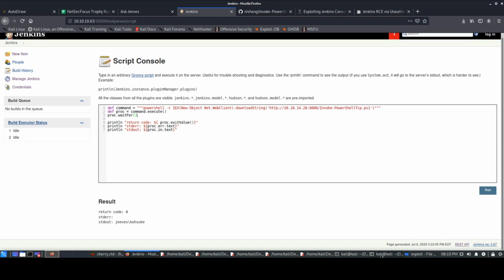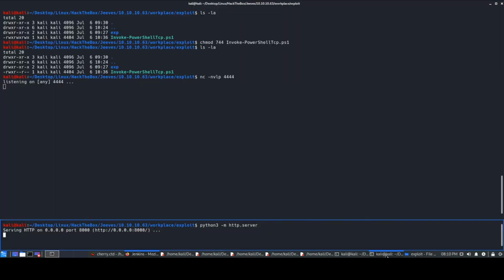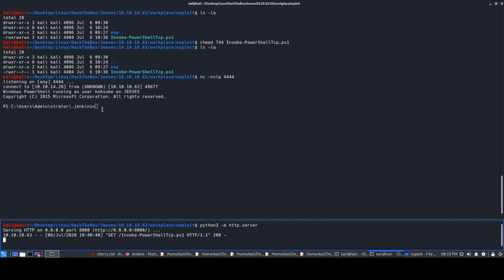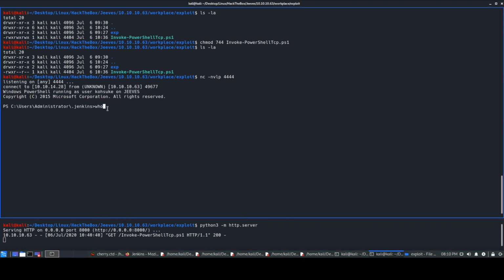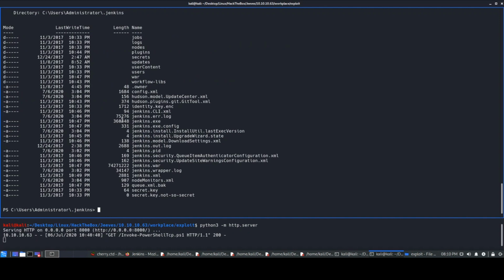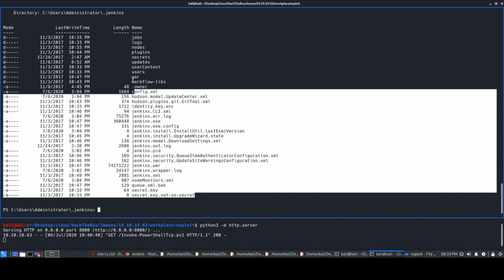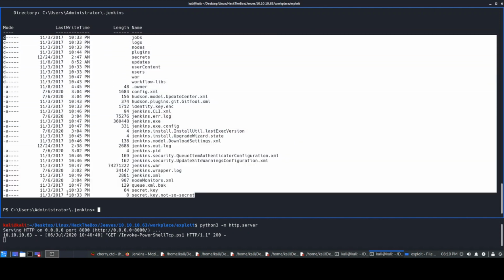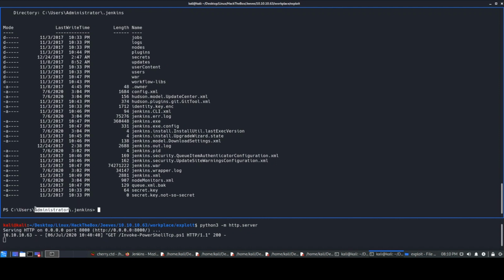Let's just run it and see if we get something over here. We get a get command over here, and we get something over here as well. So obviously if we do whoami, we are, as seen earlier, Kosuke, and if we do dir over here, we have a lot of things present. Another interesting thing is we are inside the administrator directory, but that's where the fun ends.